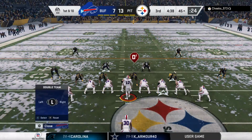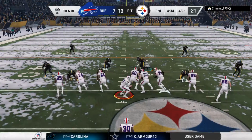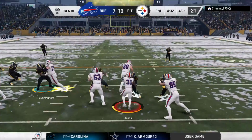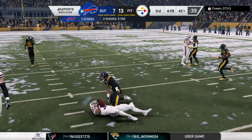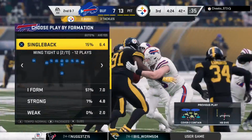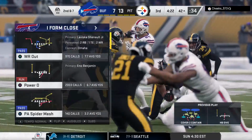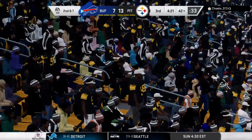Operating out of Steeler territory now. Here's 1st and 10 at the 45-yard line. They'll keep it on the ground. Stokes. And able to push forward for right around 3 yards down to the 42. Not much happening there on first down. I thought there might have been a hole for a split second. Yeah, but it dried up pretty quickly, didn't it? Closed fast.